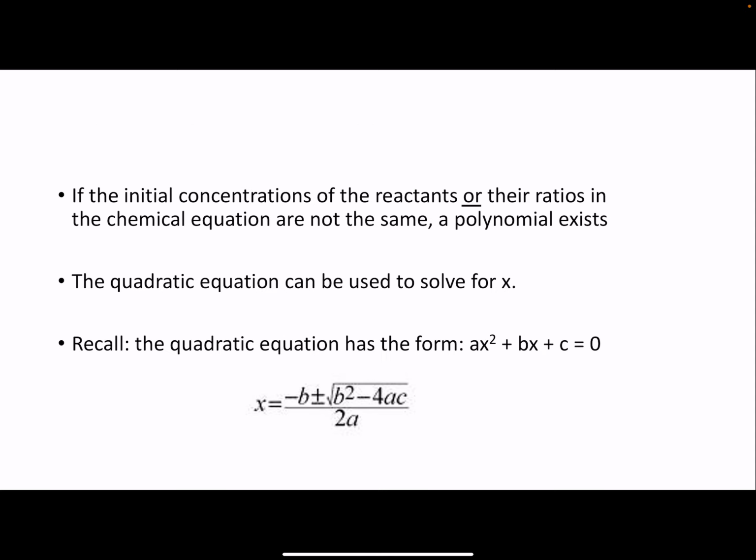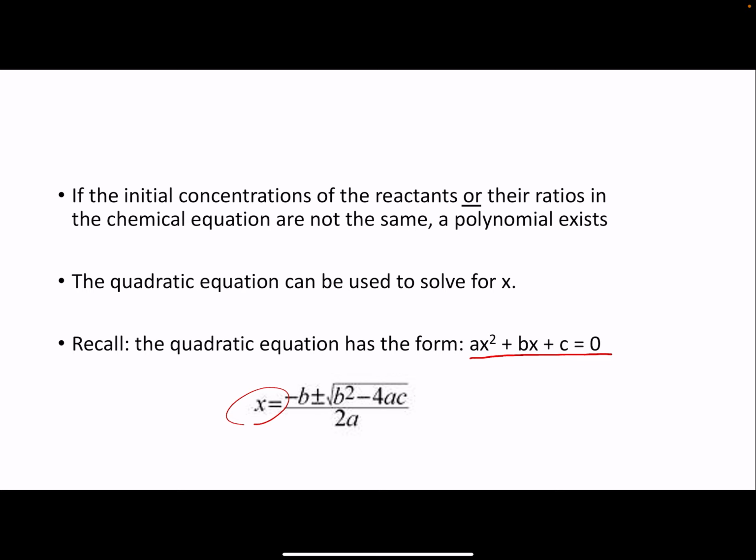So in some cases, we haven't encountered it too often yet, but we'll get a polynomial when we try to simplify, and there's no way of square rooting or assuming out of an exponent in the equilibrium expression. So what we're left with is a quadratic equation, and you'll notice that because you'll see a term x squared and x separately, which you might have trouble factoring given the numbers that we're using. So what we can do is rearrange this into the quadratic form ax squared plus bx plus c equals 0, so move everything over to one side, and then we'll solve for x using the quadratic equation.